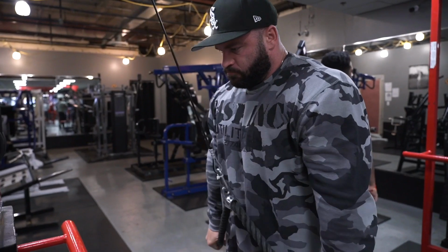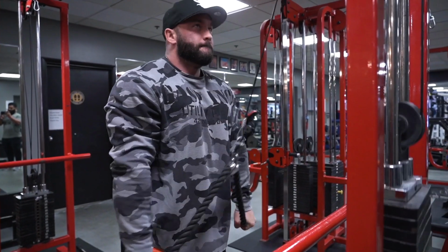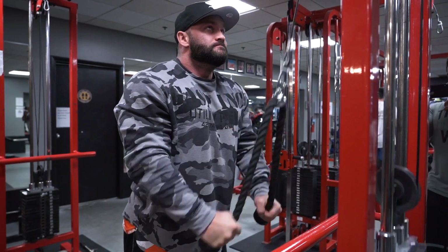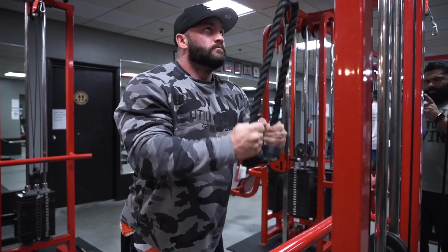For the first exercise, we did rope extensions on the cable, just to really warm up the joint. I did a few sets just to get blood in there, not trying to strain my elbow anyway. So I did maybe 3 sets and then one heavier all-out set. But for arms, I'm trying to keep the reps higher, more like 12, 15 reps.